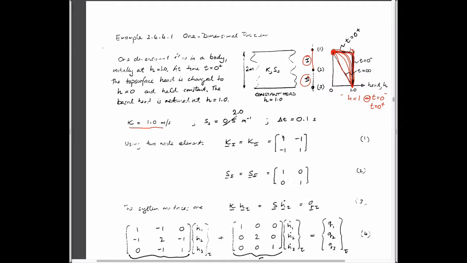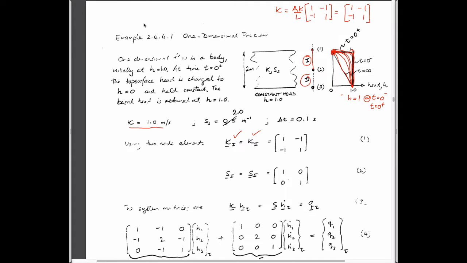So what are the matrices going to look like? We know that the conductance matrix is going to be equal to area times conductivity divided by length, times [1, -1; -1, 1]. Area is equal to 1, conductivity is equal to 1, length is equal to 1, total depth of 2, so this is just equal to [1, -1; -1, 1]. So that's exactly the term that we have here. This is the same for both of these elements.